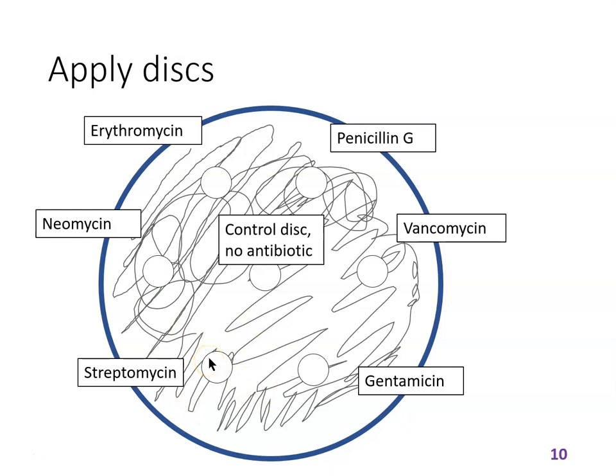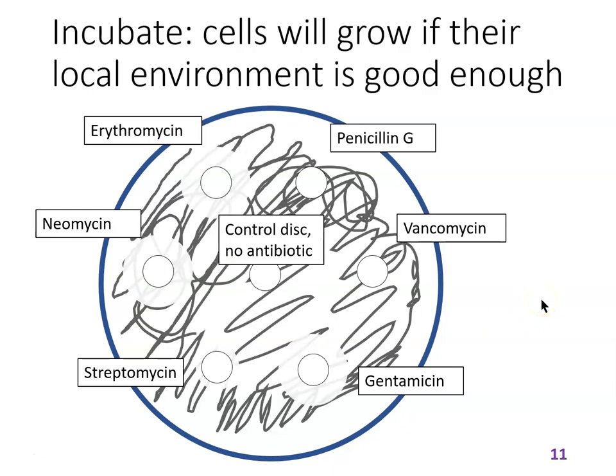What that will do is set up concentration gradients where right around the disc there's always going to be a lot of antibiotic, and the farther away you get, the less antibiotic there will be. You'll reach a region far away from the disc where there just isn't enough to inhibit any bacterial growth, and that will matter in a second. If you then incubate the plates, what you start to see is that cells can grow in some areas but not in others. In some places, the antibiotic concentrations are high enough that the cells can't grow.